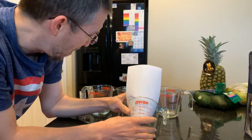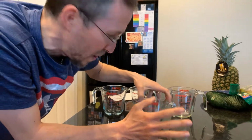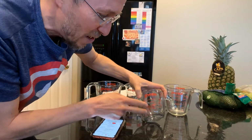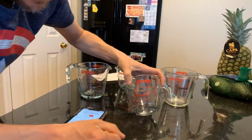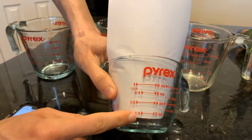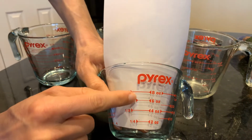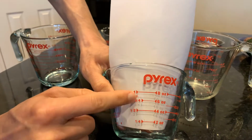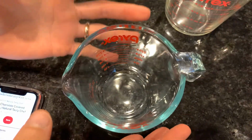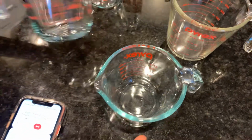Now, what's neat about all of these measurement tools is that none of them are a cylinder. So for the more advanced students out there, that means you can't just go right in between. What I noticed is that the lines get closer together as you go up. I don't know if you can see it on there, but 1/4 to 1/2, and then 3/4 to 1, you'll notice that this is a much smaller distance, but it should be equal. The reason is that this thing is not a cylinder. It gets wider as you get higher up on it. And they all do that, which is crazy to me.